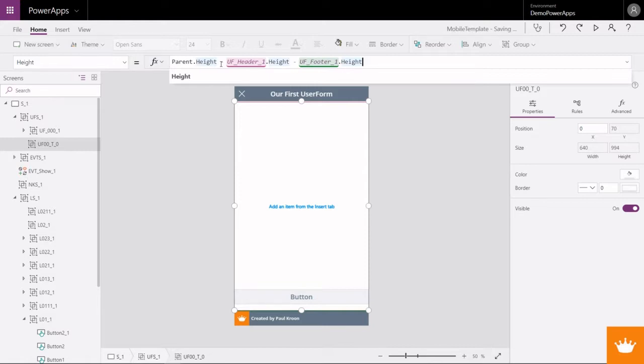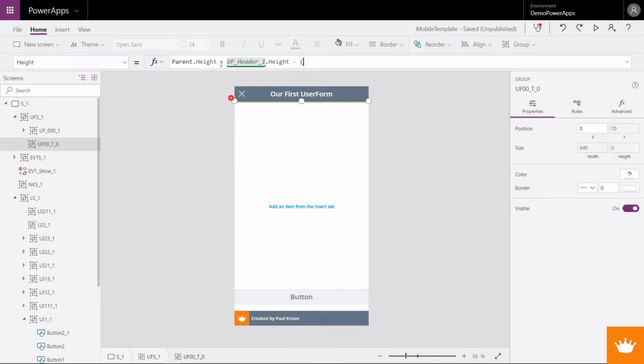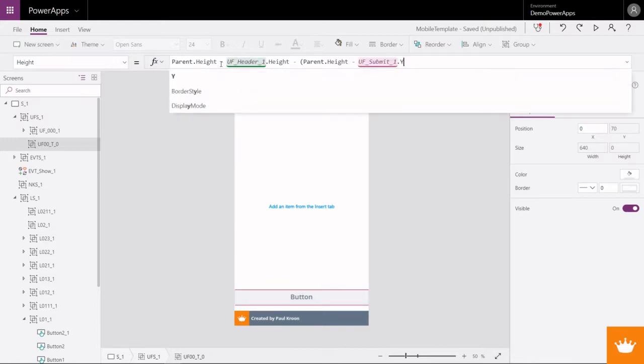Or let's do it different, because this will always be right above our submit button. So let's do this minus and do a parenthesis, and then parent.height minus UF submit.y. So basically it's going to take everything under the Y of the button away.